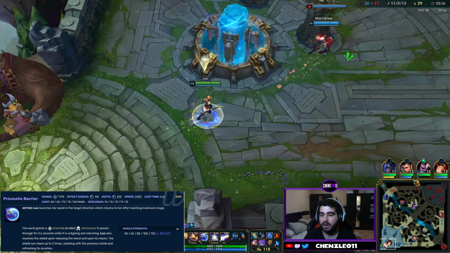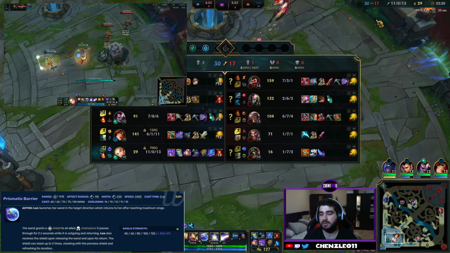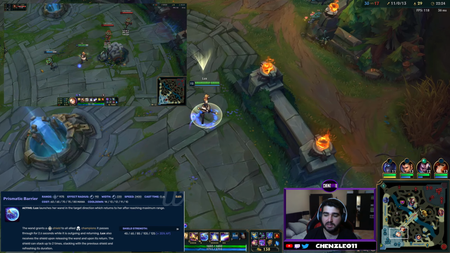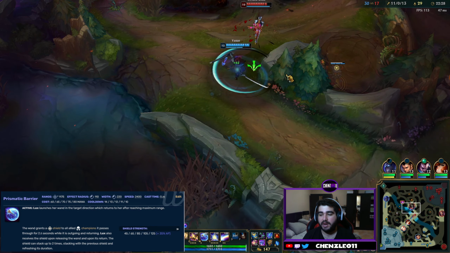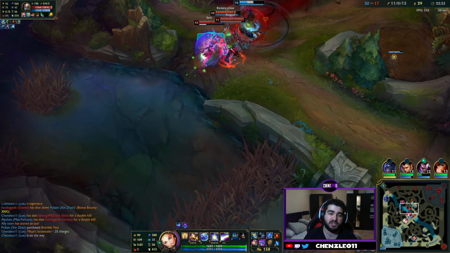But anyway, Prismatic Barrier. Lux launches her wand in a target direction, which returns after reaching maximum range. The wand grants a shield to all allied champions it passes through for 2.5 seconds while it's outgoing. Lux also receives a shield upon releasing the wand and upon its return. The shield can stack up to 2 times. Stacking the previous shield refreshes the duration.